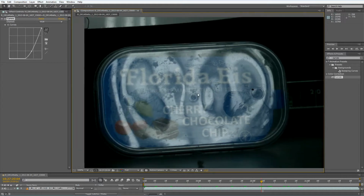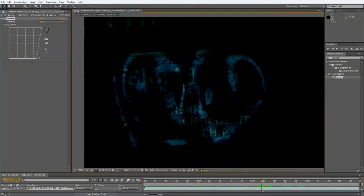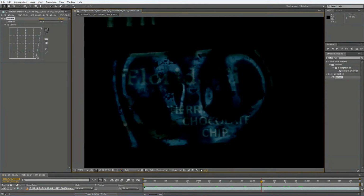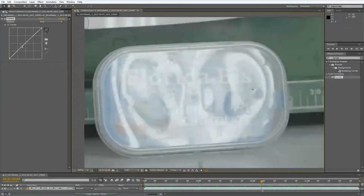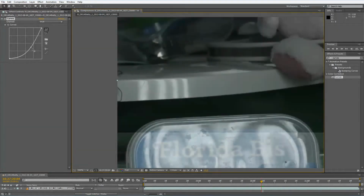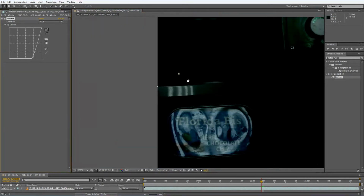Really outstanding is the ice cream box actually, because when we drag this way down, there's not a single bit of this ice cream box that is clipped, even though it's a heavy reflection on there. And even here, the reflections from the sewing machine are not clipped, even if you might have thought that. We have information in there.